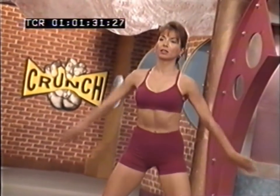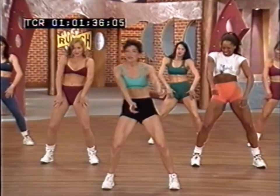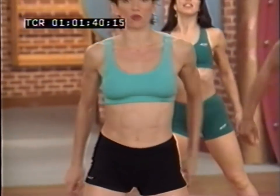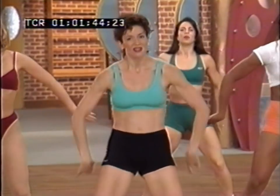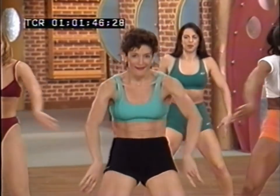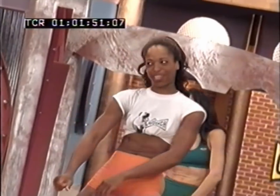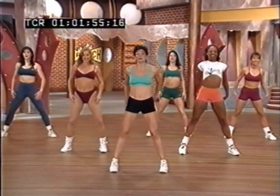Now, next thing I want to do is take a rib circle to the right. Here we go. Excellent. Now give me two more. One more time. Now close the ribs forward. I'm going to call it closing and opening to give you a visual. Try to think of it as a door. Take it to the left with that circle. How you doing, Charmaine? You all right? She's circling. Now bring it center. Close the ribs. Give me four.